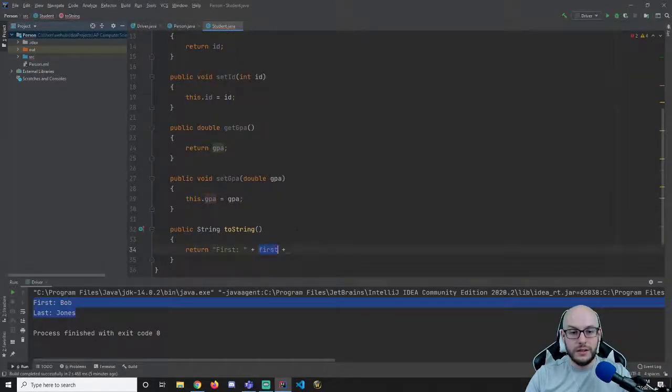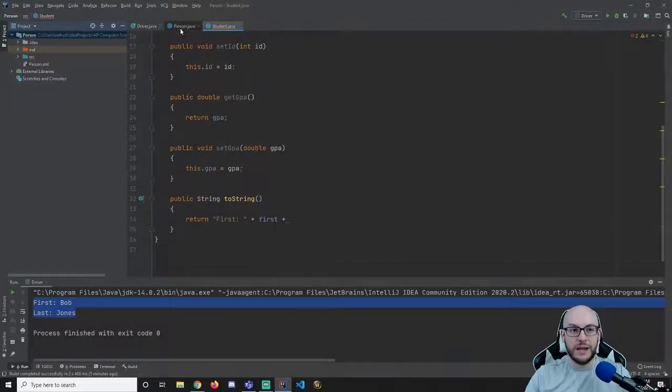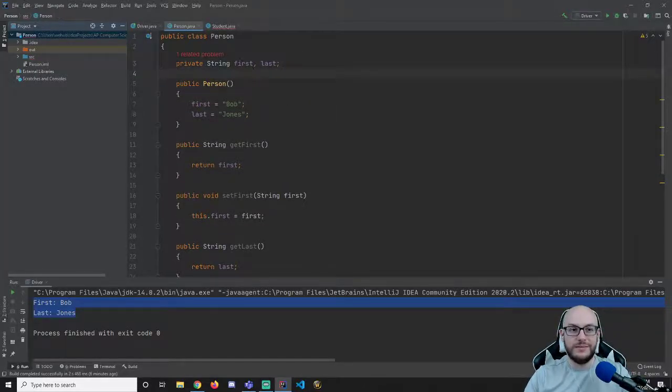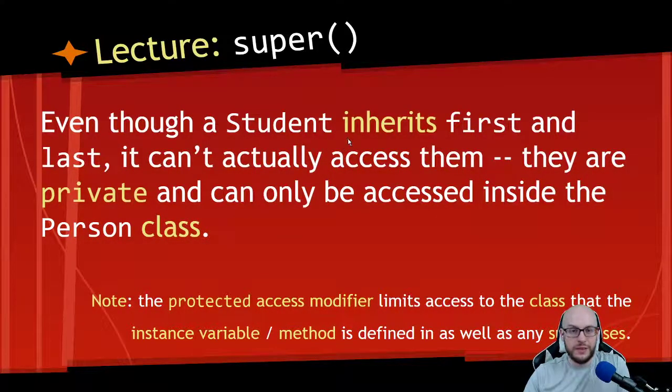Notice that IntelliJ is happy. That's because Student is a subclass of Person. So protected allows the class as well as any subclasses access to those instance variables. Okay. In practice, this is not a bad idea. It's not awful, right? You are basically thinking that your subclasses are going to be good guys, right? They're not going to try to do anything crazy. For this class, you got to use private. Okay. So we're going to proceed as if you got to use private because you have to.